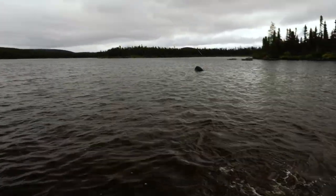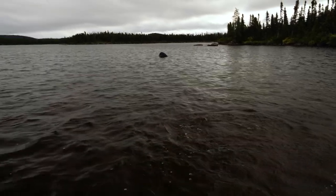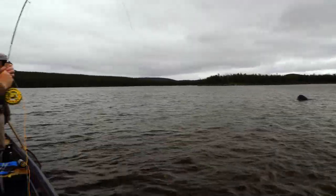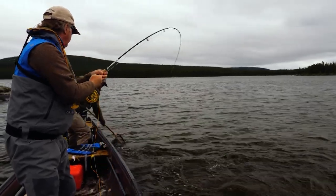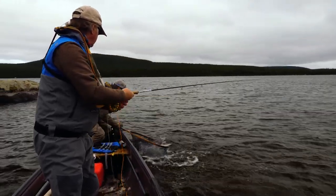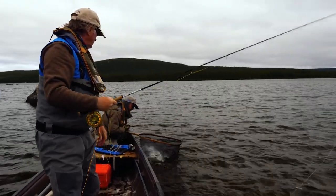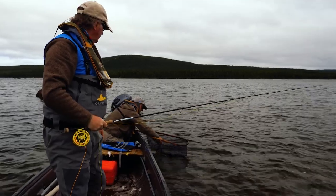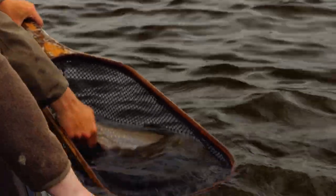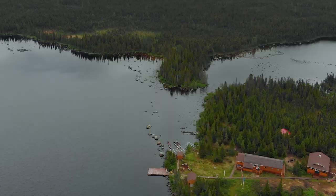It's a smaller fish. That's the smallest fish I've seen in this lake. Let's see if I can get him in quick for you. Hang on. Good job. Look at that. Fly popped right out. Some of the beauties of using barbless flies. Easy, and you've got great nets here. You're right, that wasn't there long.